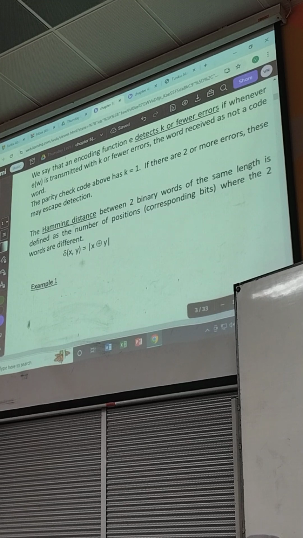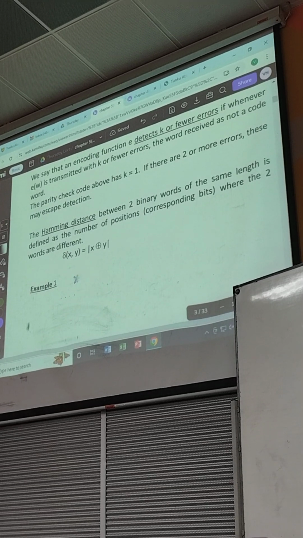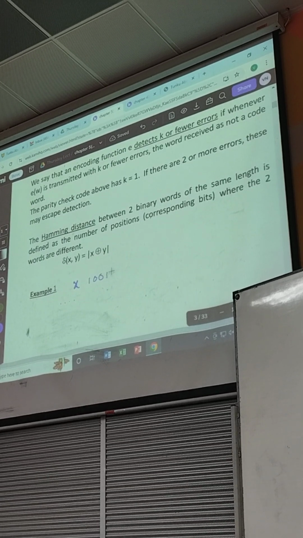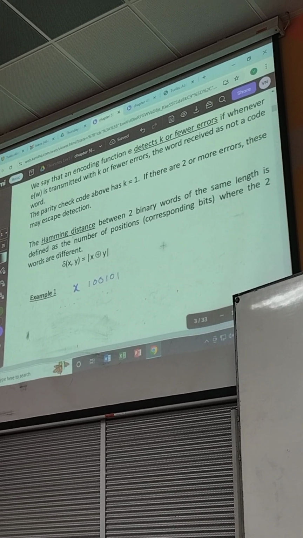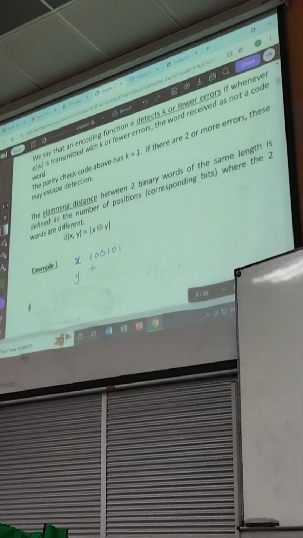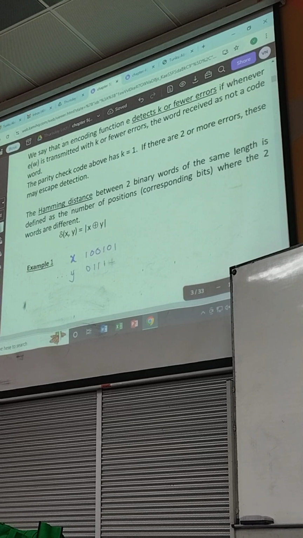Okay, let's say I give you the first code x. The code is 100101. The second code I give you, y, is 011111.